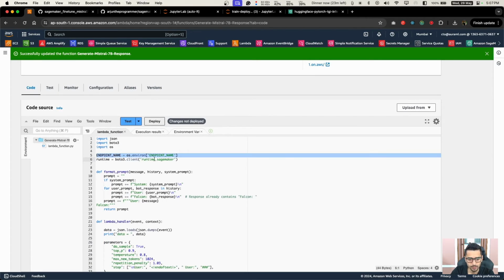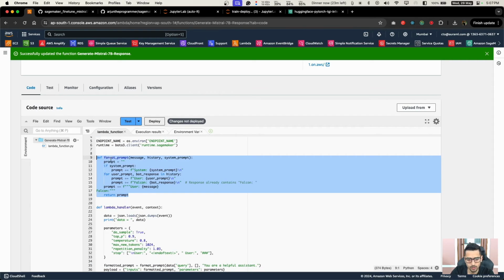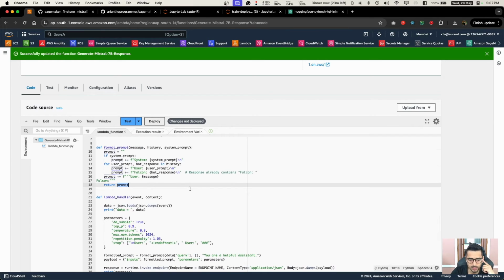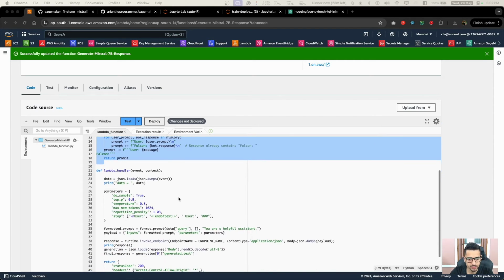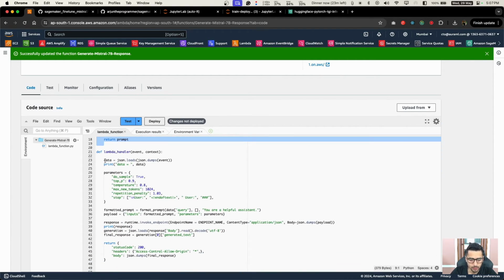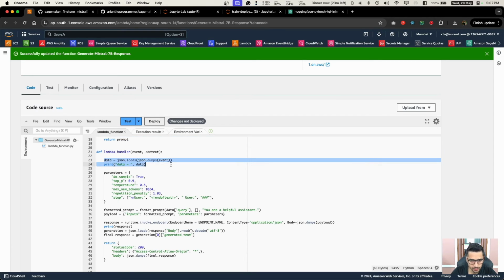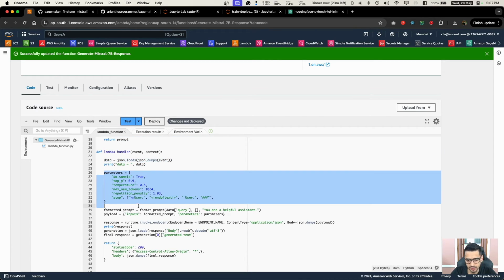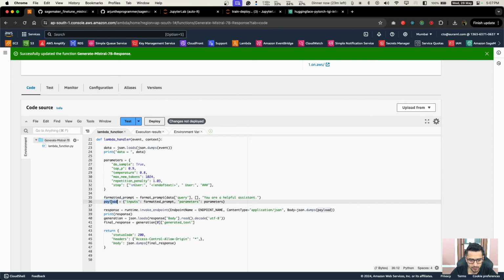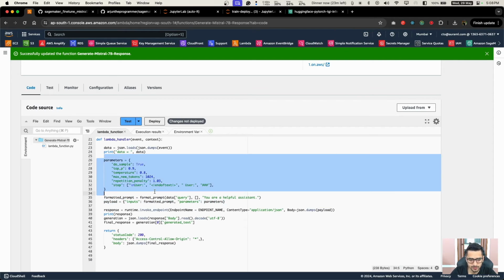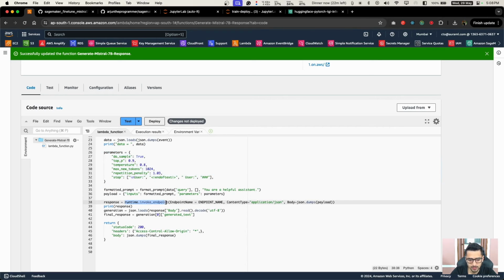We'll come back again to the code. We have defined the endpoint name, we have defined the runtime variable, runtime Amazon SageMaker, and then we have the same function for format prompt, in which we can pass in the user query, and what it returns we directly pass to the LLM model so that it is structured as expected by our LLM model. Then there's the default Lambda handler function where we parse the data which is coming through the API. We print that, then define some parameters that we also did before, then create a formatted prompt. We create a payload in which we define the input and the parameters. And then we use the same function, runtime invoke endpoint. The endpoint name comes from the environment variable, along with the content type and also the body which we have just created.